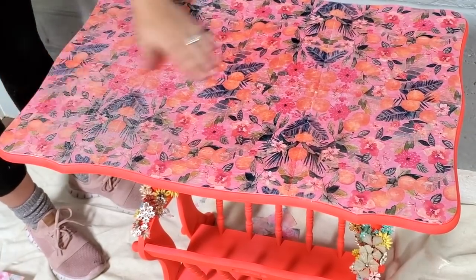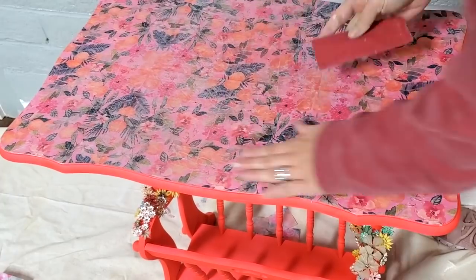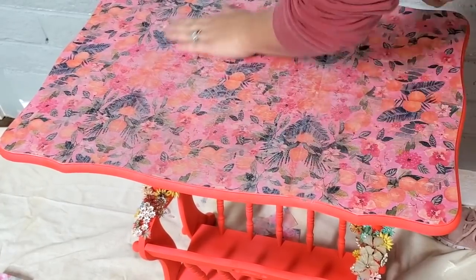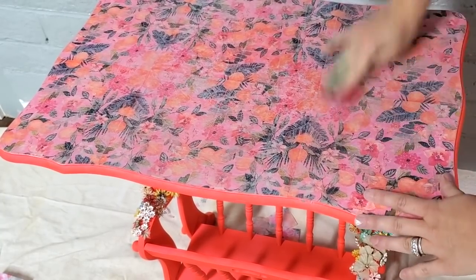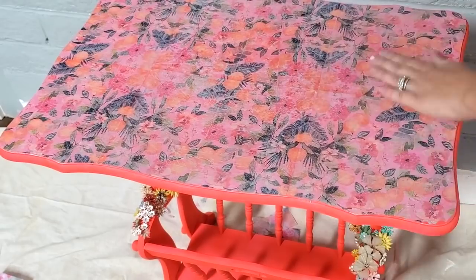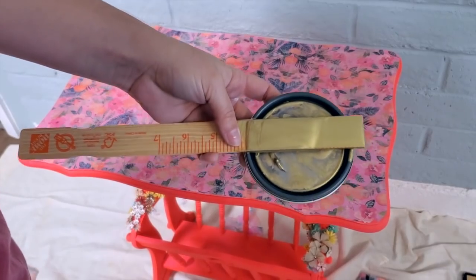Now I'm going to sand the whole top down to kind of give it more of an antique or vintage look. And also it helps to flatten out any of the wrinkles or ridges that were in the napkin when I pressed it down using a sponge. And I personally am not the best decoupager, so to be able to sand down those edges really makes the difference.